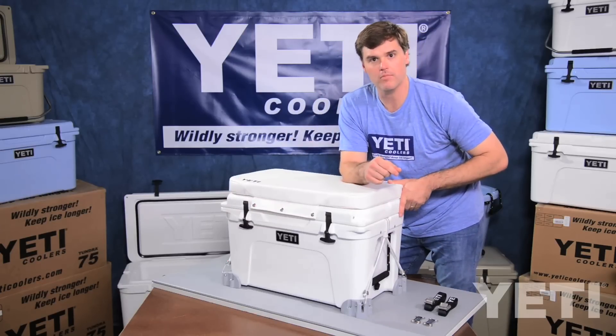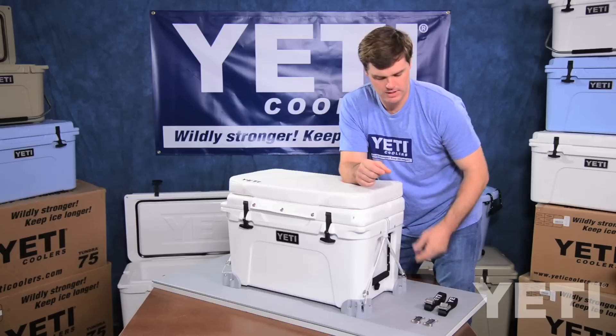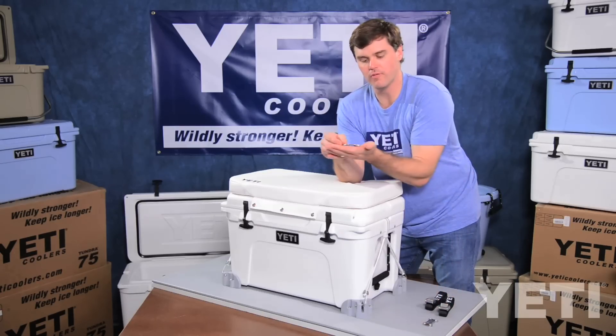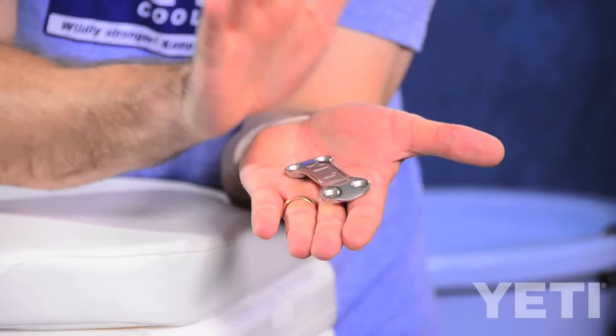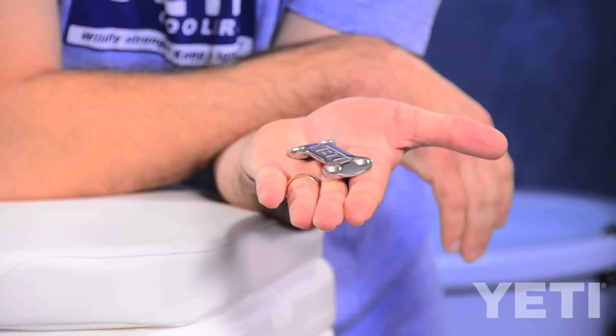Now for those of you who want more flexibility and a cleaner appearance when the cooler is removed, our tie-down kit may be the solution for you. They come with two low-profile stainless steel deck plates that you can walk over barefooted without getting a stone bruise or stubbing your toe.